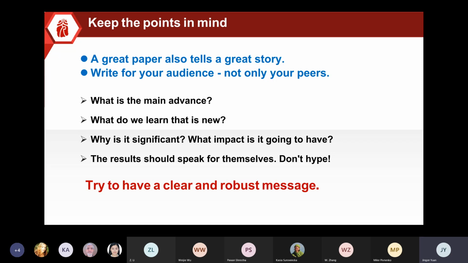Certainly, there are still many other detailed points that can be shared, like how to construct a good paper in terms of title, abstract, discussion. But as I can't put them all in today's talk, as it will take too long, if any of you have interest, I'm happy to have a talk with you in person later.